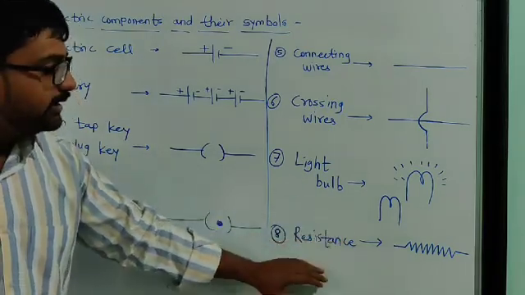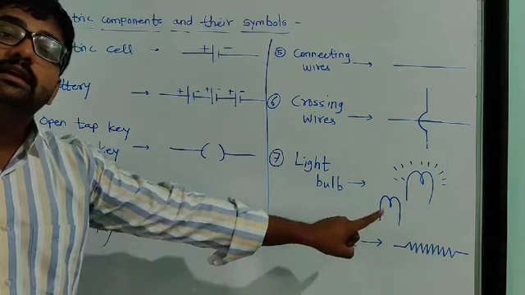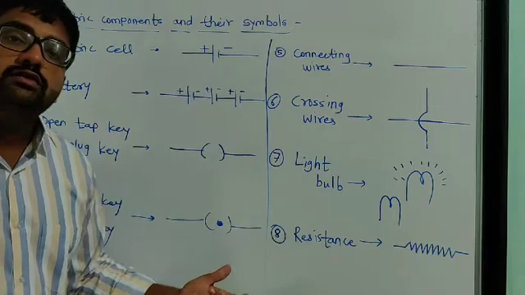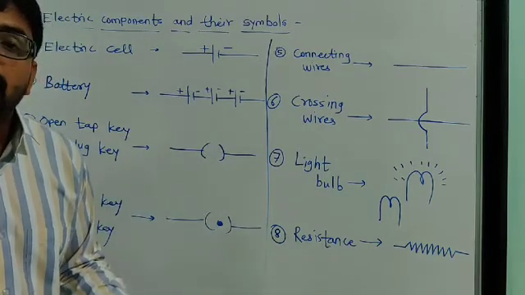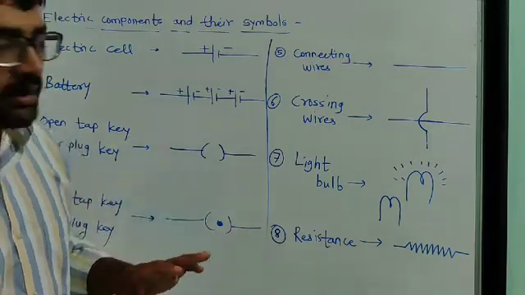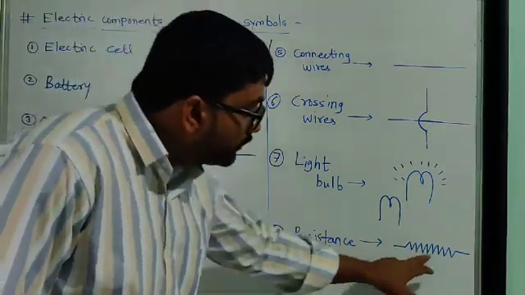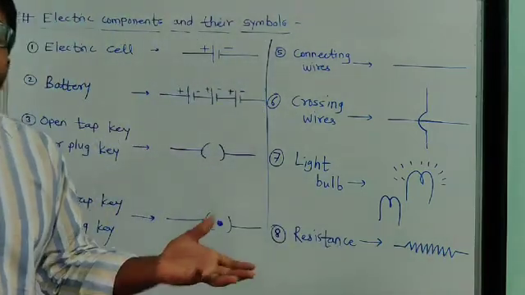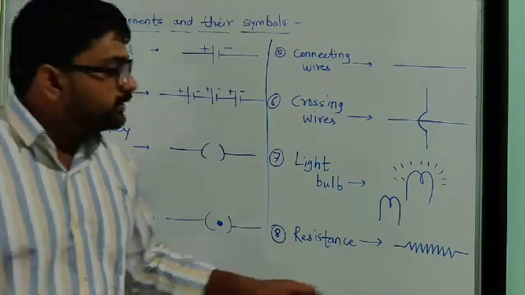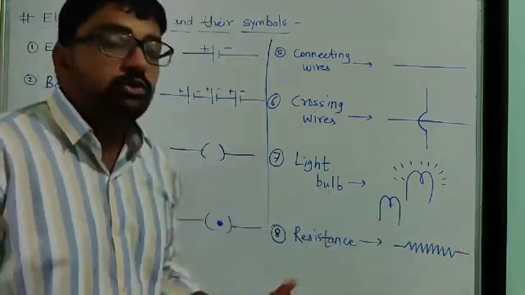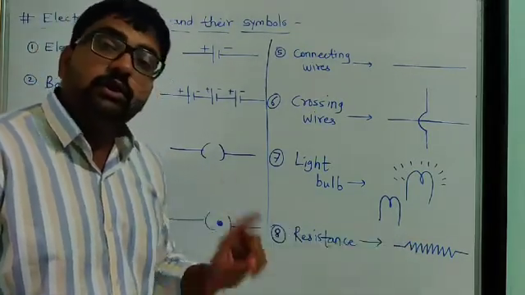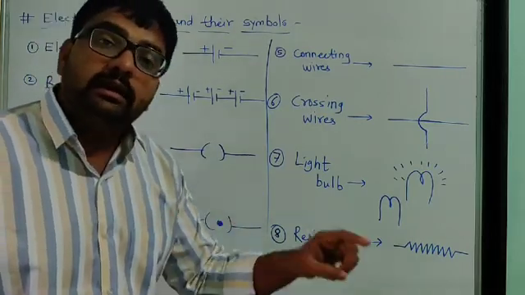In the same way, resistance does the same work in the case of electric current. What does resistance do? It opposes the motion of electric current. It opposes the motion of current, which means it controls the flow of electric current. So this is the symbol of resistance, and what are the uses of a resistor? Resistors are generally used to control electric current.